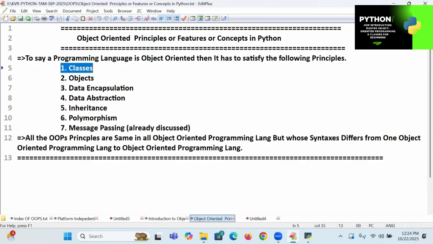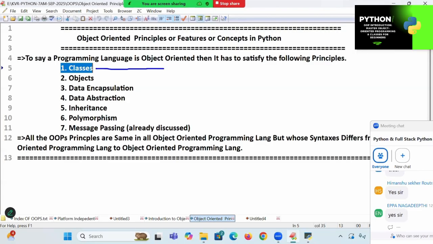There is a blunder. How? L1 is equal to list of, L2 is equal to list of, L3 is equal to list of. What are L1, L2, L3? Objects. Of which class? List class. So to create an object, what is used? Class. So class is used to create an object.